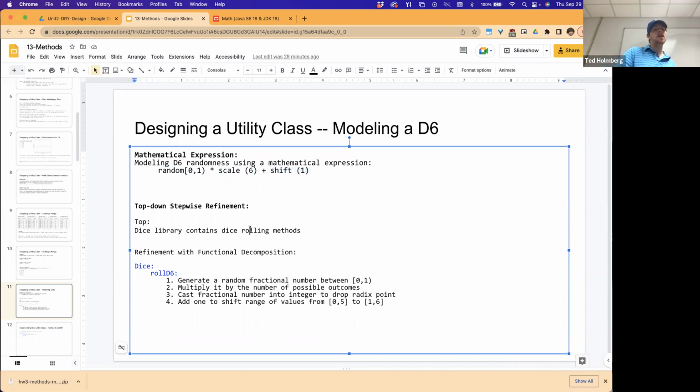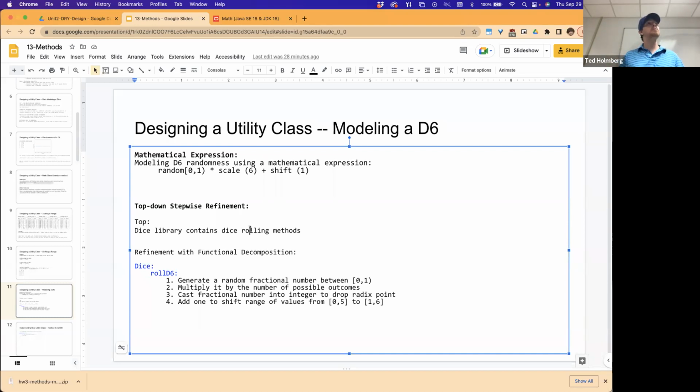So let's use our top-down stepwise refinement to actually start building out this class. My top statement: we're going to build a dice library, a utility class that contains dice rolling methods. For our purposes here, we don't try to build all the methods we want at once. We start with a singular method, and we'll grow out our application.